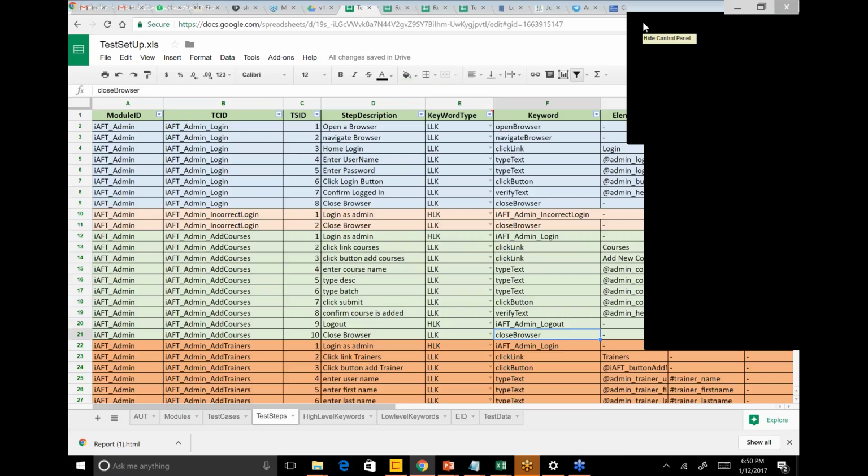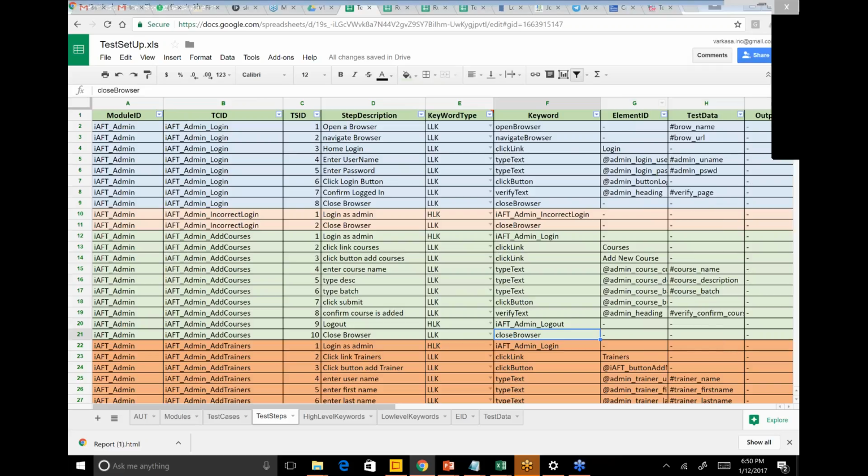Now, in the same sheet, we also have something called element ID and test data. So to perform anything on an application, we need to teach the automation tool 2 main questions. What should be done, which is answered in the keyword column, and where it needs to be performed, which is the address of that specific element, answered in this element ID column.